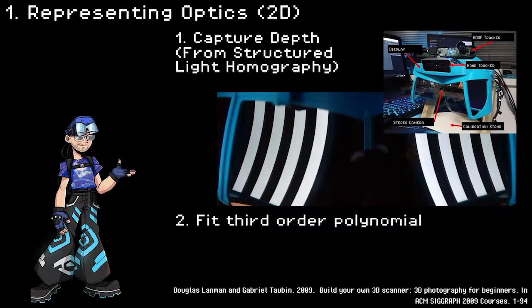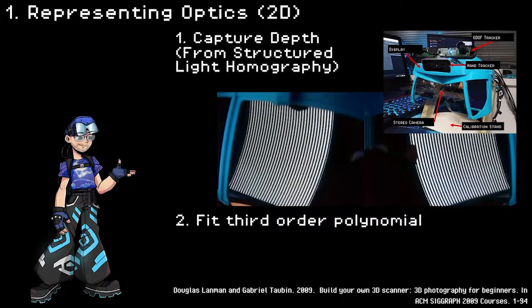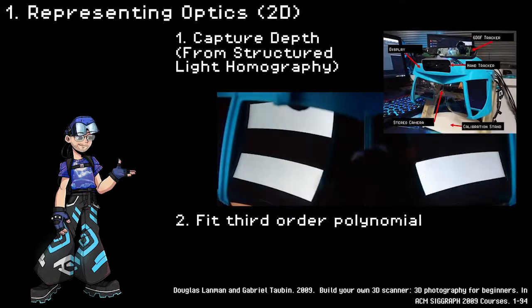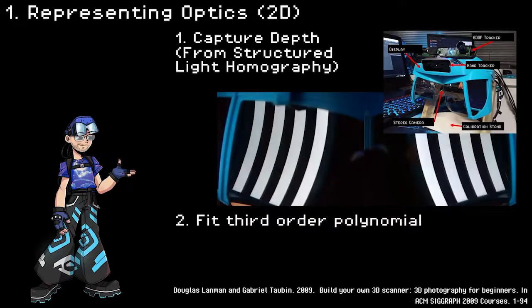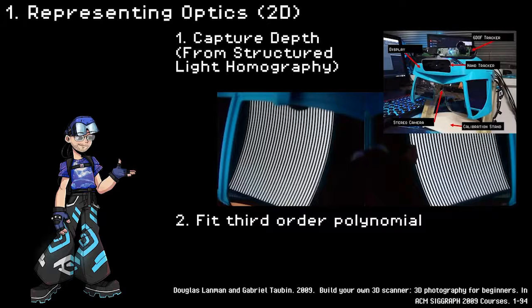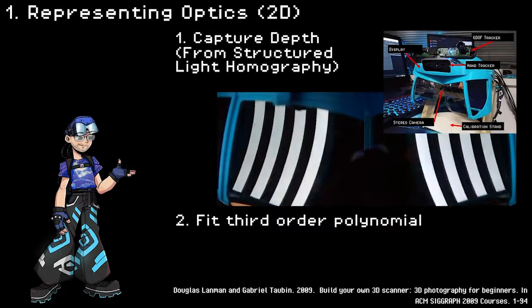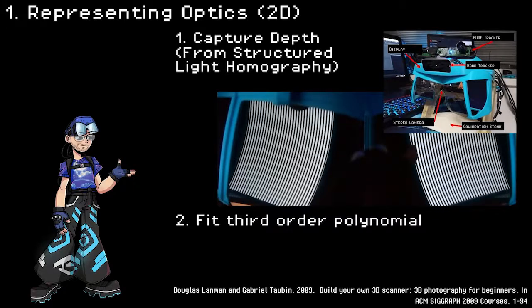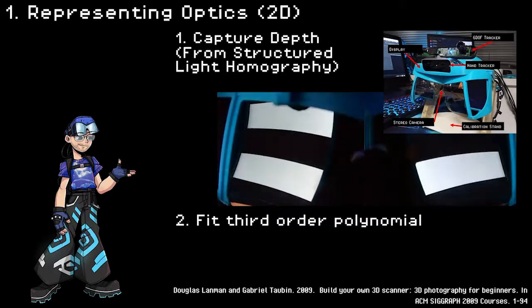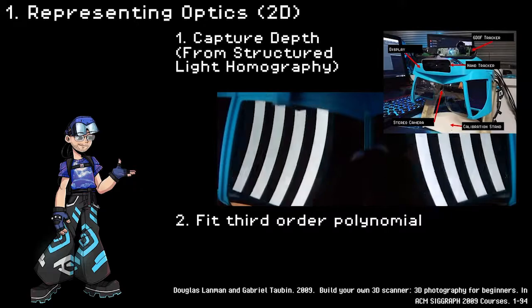For step 1, we first need to represent the distortion optics of a headset. For this we have 3 techniques. The first is a simple 2-dimensional calibration pipeline, where we use a stereo camera to obtain a series of distorted gray codes through the headset to get the per pixel depth of the optical combiner. Then, we use the results from the captured depth to fit a third-order polynomial for rendering.